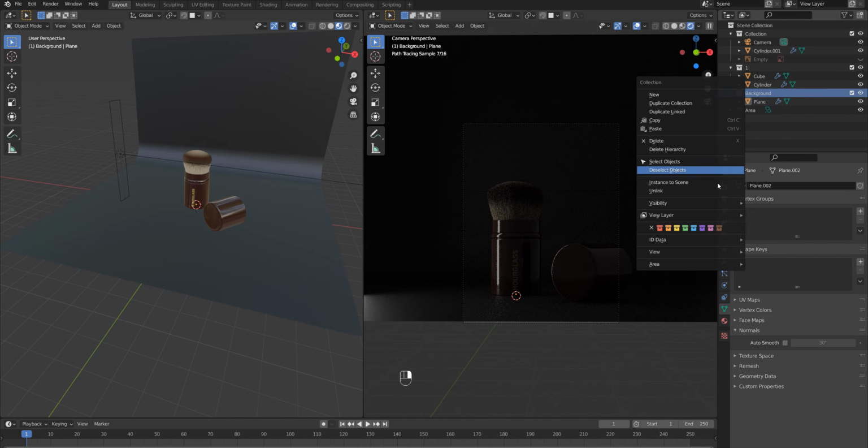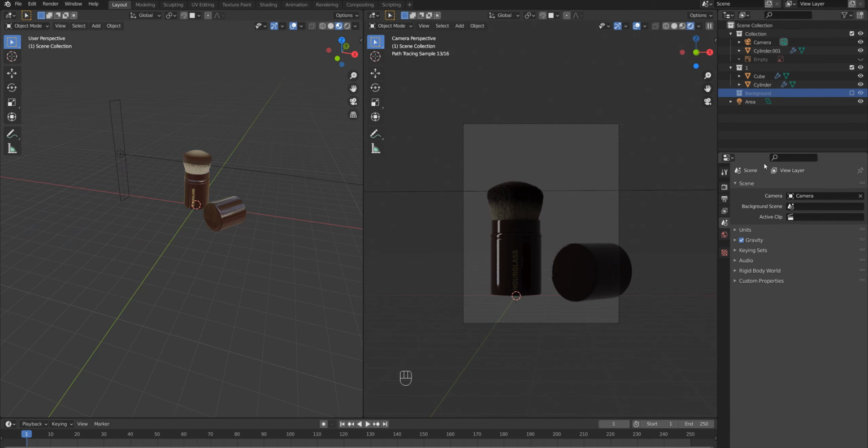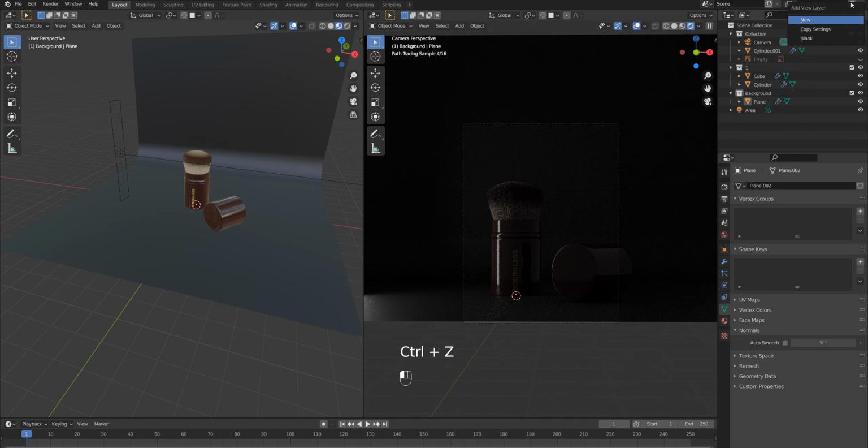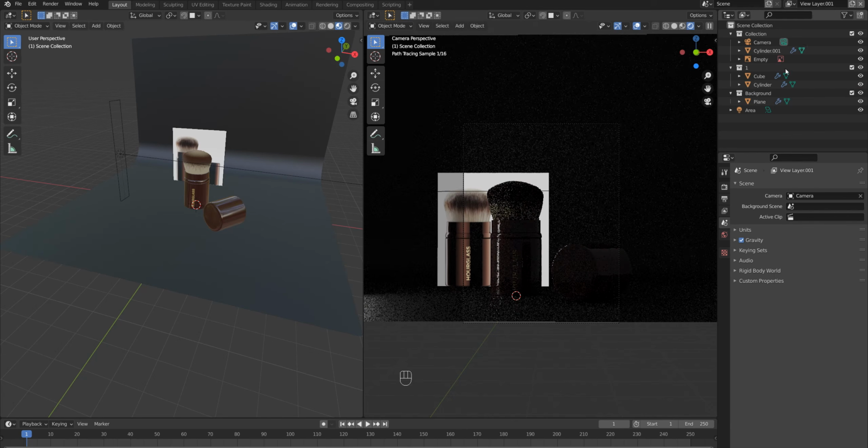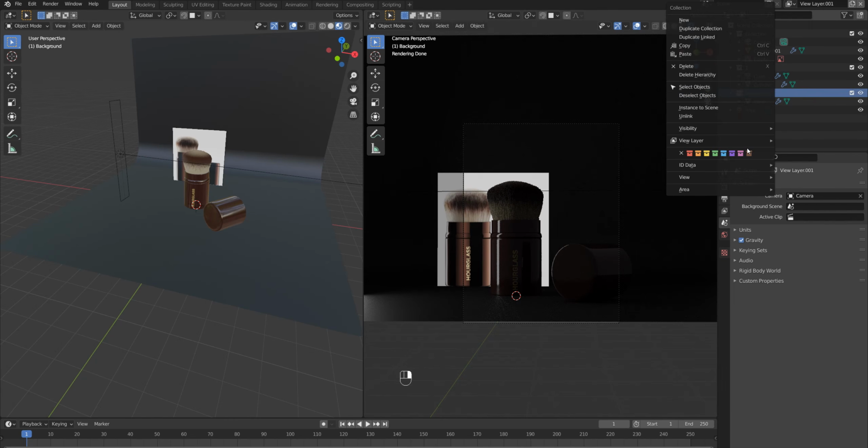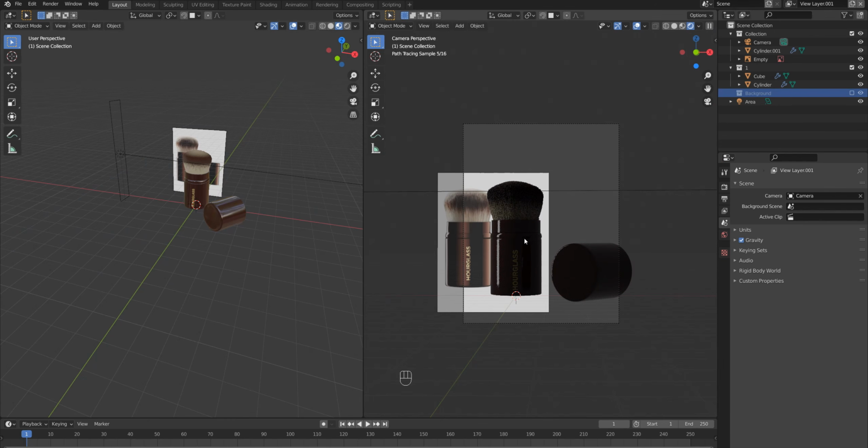Right click, and I'm gonna choose disable from view layer. Actually, I have to bring the new layer right here, so right click, view layer, and disable from view layer.